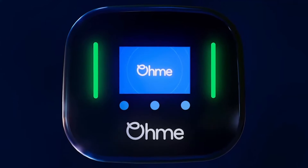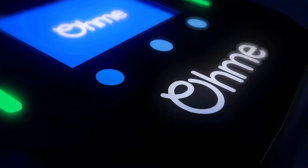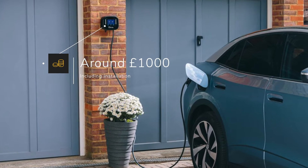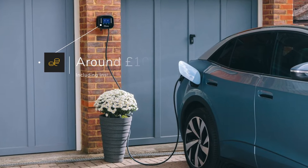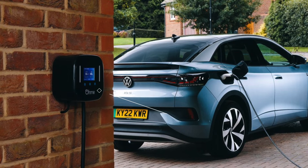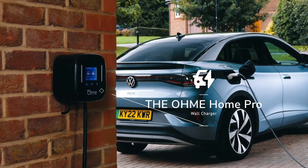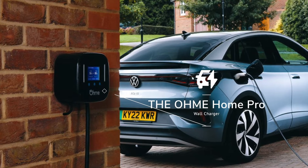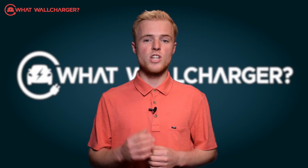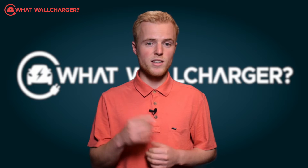This is the OMI Home Pro, a usable smart charger at the quality end of the market. Price-wise it circles around the £1,000 mark and that includes installation. That is a big investment, however the great thing about this charger is that it has the capability to charge at the cheapest rates, so it will pay you back in the long run. Within months it will have paid for itself in cheaper electricity bills if you are on the right tariff.